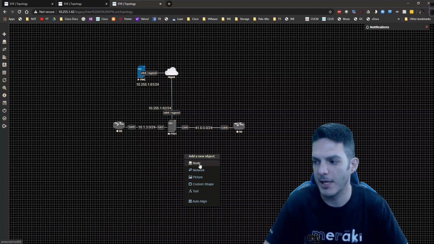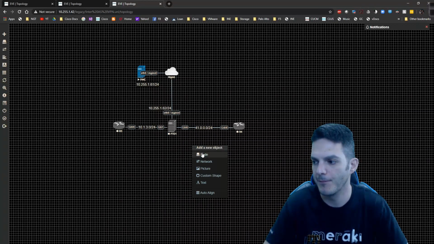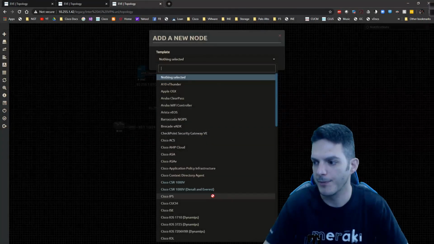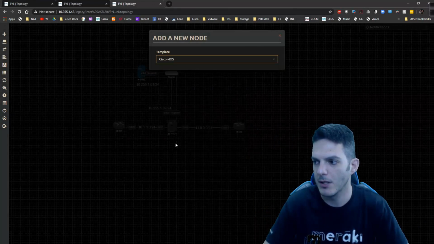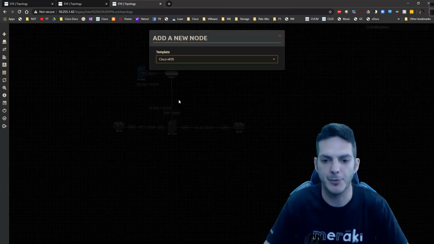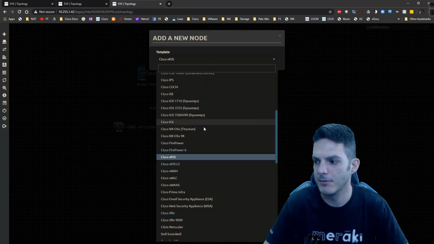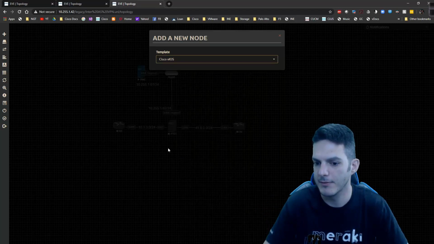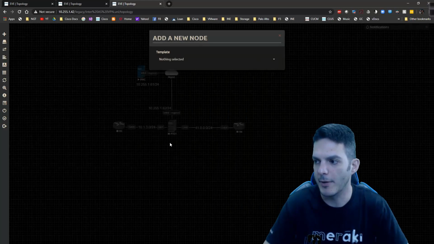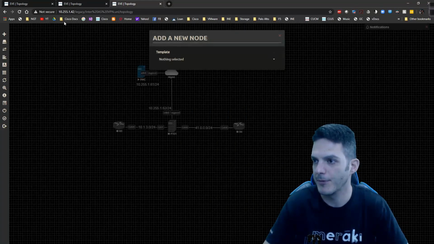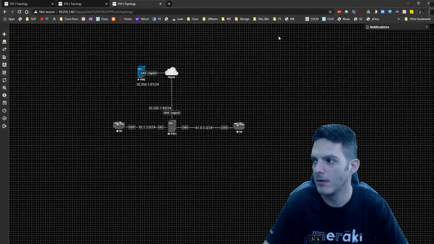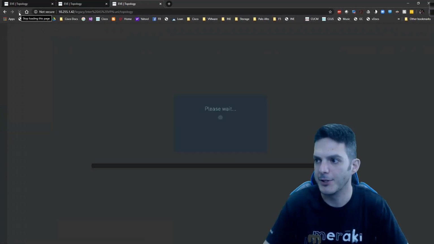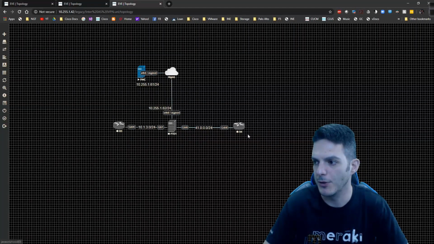So with that being said, ladies and gentlemen, actually one more thing that I'm going to go do is add another router real quick. And as soon as it wants to work, there it goes. So I'll add another router, and the CPU is pretty busy on this box, so go ahead and add the router. It's not liking that. Nothing selected. Yes, I know. Let me go ahead and refresh the page. So if I add another router node, my goal would be to add another device behind R4.